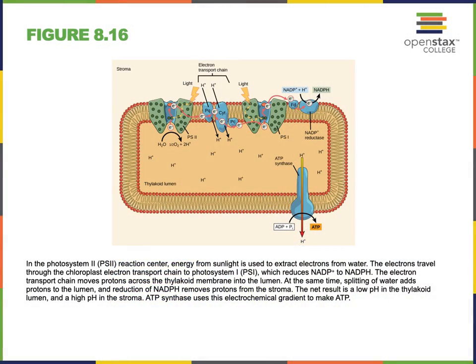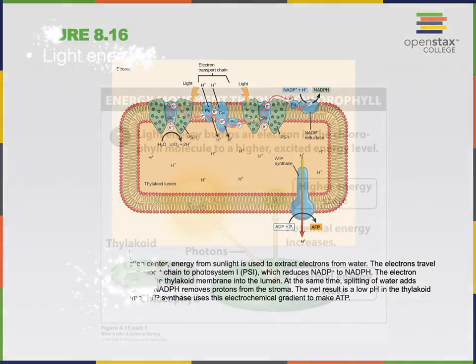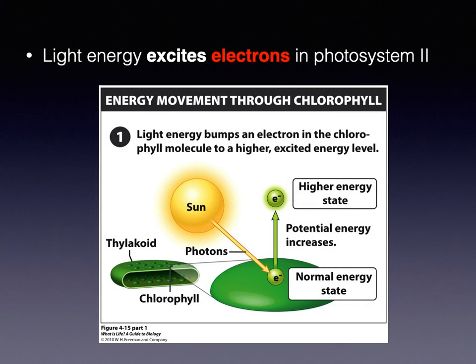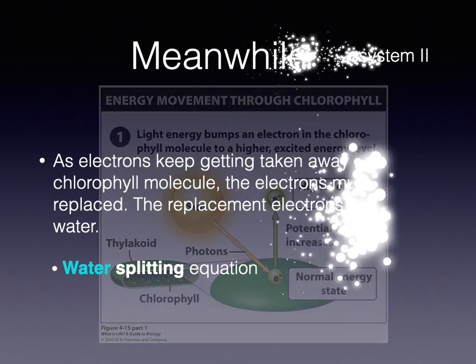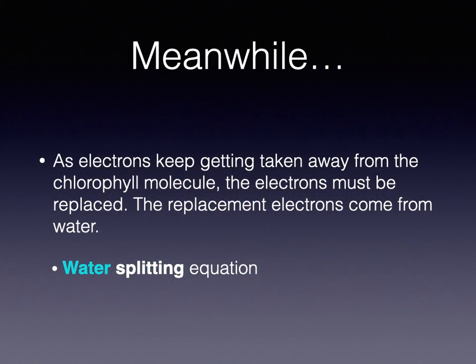More in a moment. Another diagram of what's going on. Light energy is going to excite these electrons in photosystem 2, and that kicks off this process. These electrons want to move, but they need help. They need an input of energy, and that comes from light, or the photon in light. While you keep getting electrons taken away, you need to replace those electrons, and that's where water gets split. This was a fundamental change in the evolution of life on this planet, because once some life form invented the ability to split water, it allowed this whole process of photosynthesis to occur.